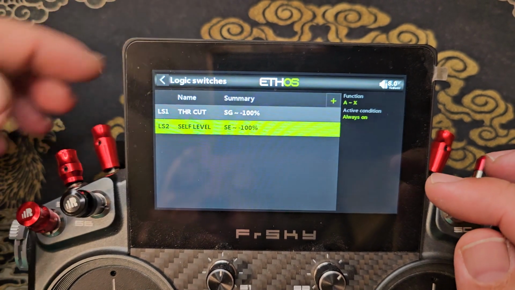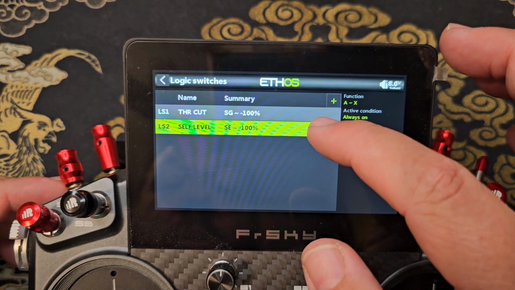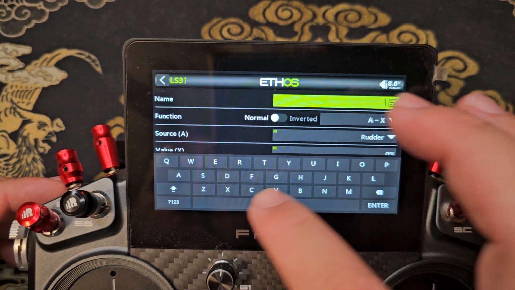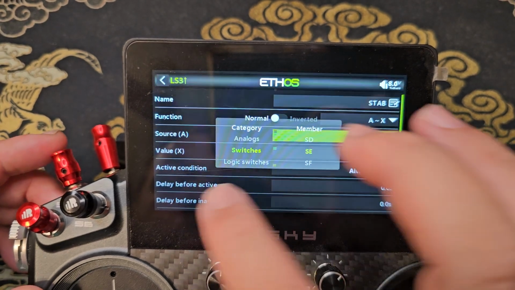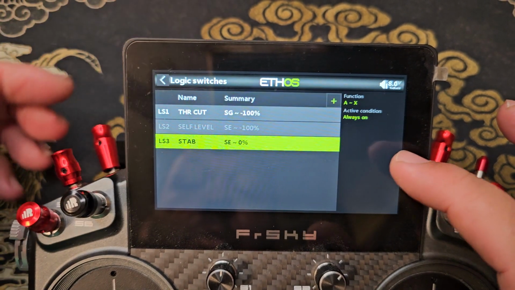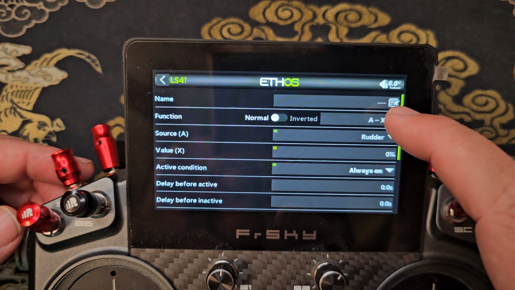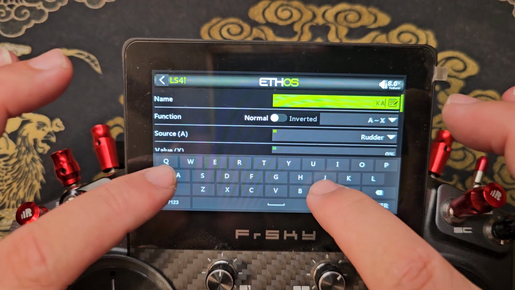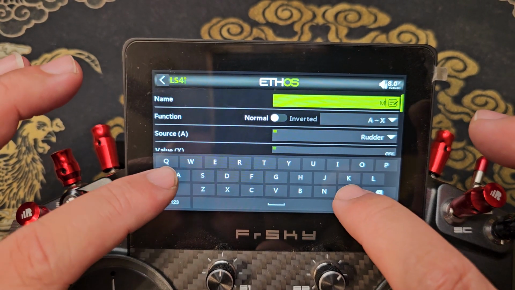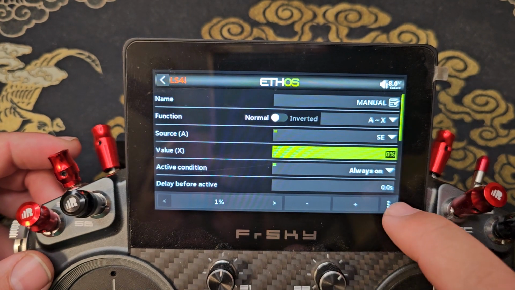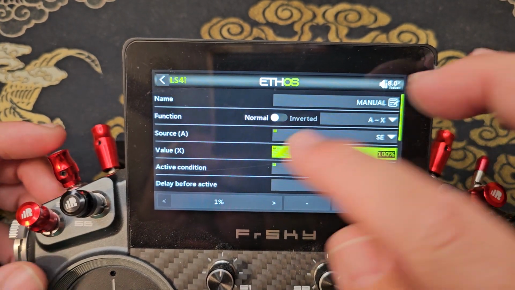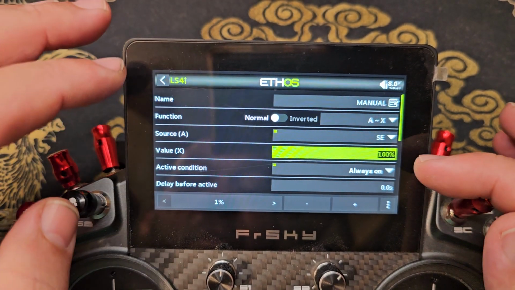So I'll create 3 different options here. Self-level, stability, SE at 0 will be stability, and then manual, with it all the way up, which is positive 100.